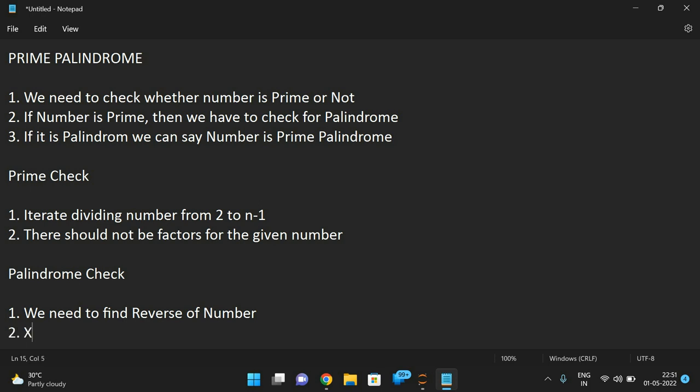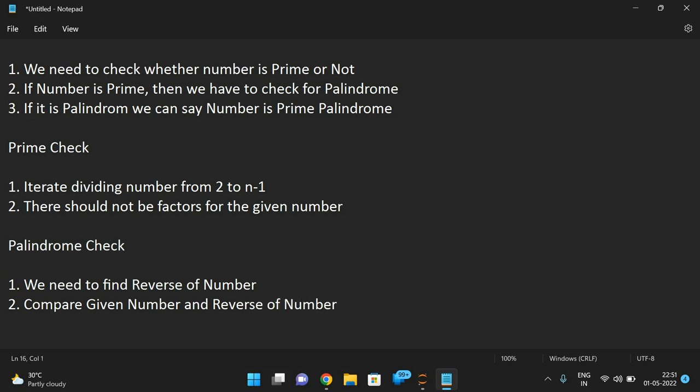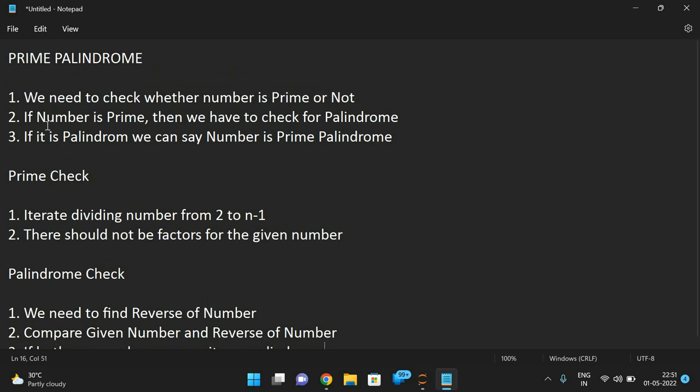Second, we need to compare the given number and the reverse of the number. Third, if both are equal, we can say it is a palindrome. So we need to check both things. First we need to check whether the number is a prime, and then only if it is prime, we will go with the palindrome.